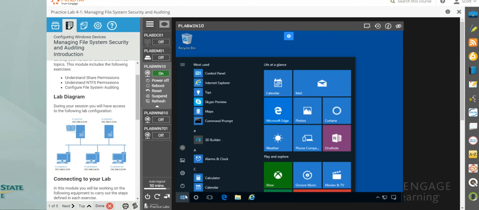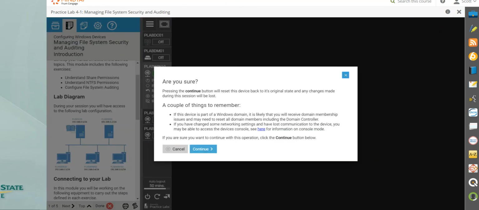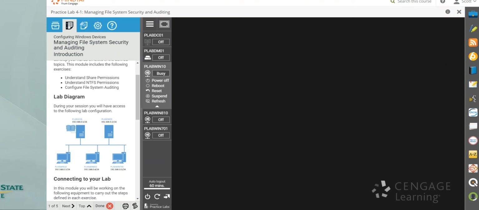I can go in and play with the resources. That'll help us get used to, at least in the first couple chapters, navigating and looking at the different resources within Windows 10. Now, I can totally trash this Win10 machine and have no impact on this lab, because all I have to do is reset it, and it takes it back to the original state. I reset it. Continue. You sure you want to do that? Absolutely. Boom. Now, it's not until you're done with the lab itself, the grading part of the lab, that you go in and click Done.